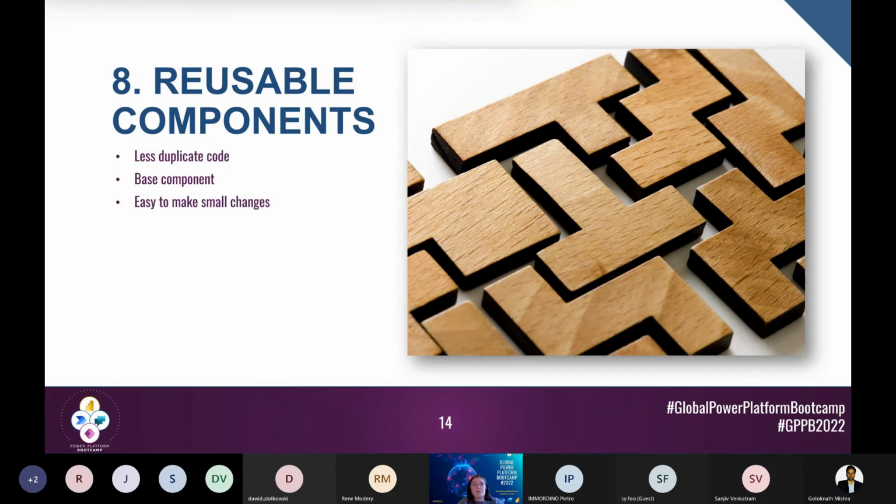Now, sometimes in larger projects, you want to use the same component multiple times. For this, you can create a reusable component and start using it as many times as you want. If you update the base component, all the components that use this base will change with it, so that you don't have to make changes all over your project. Make sure that the control remains simple and clean.